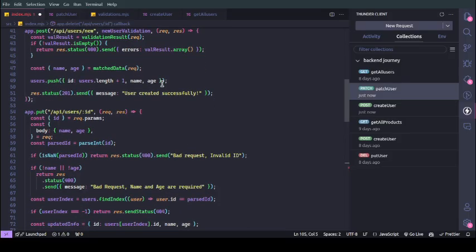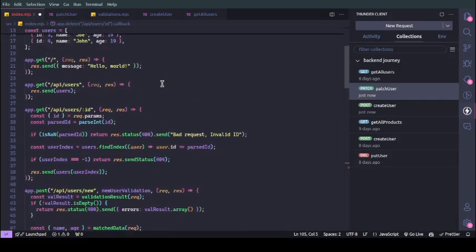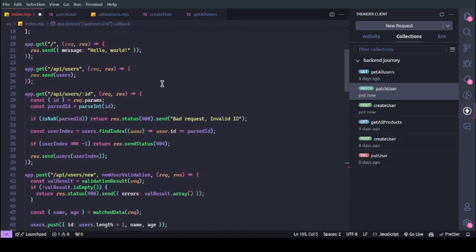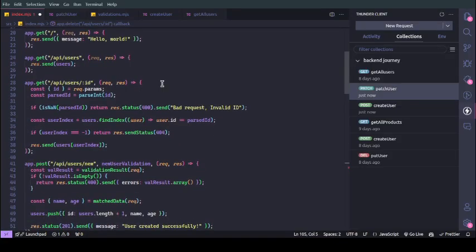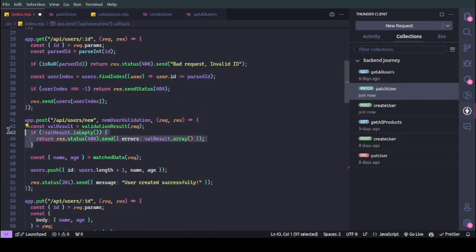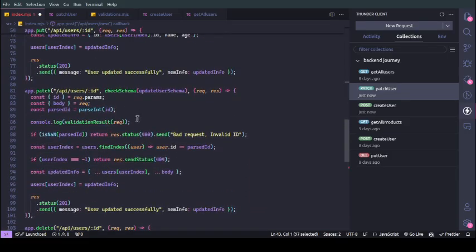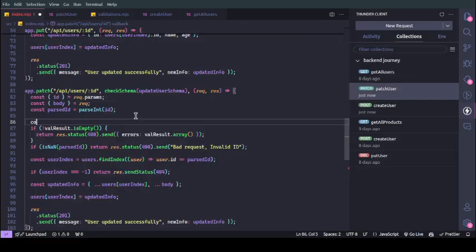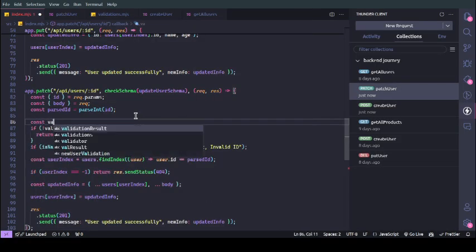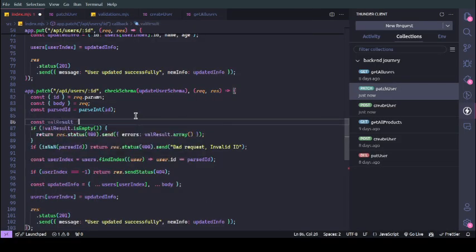Oh no, this is saving my time, but where is post? Okay, here. So copy that. Where is our patch? I think this is this. We just delete that. Paste in here. You see that our const or val result is equal to validation result on our request object.